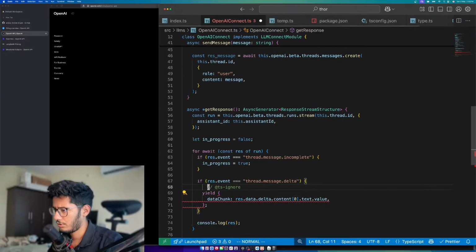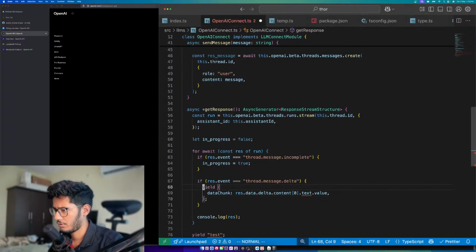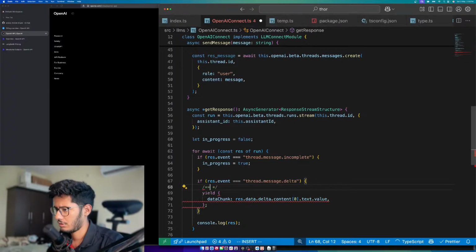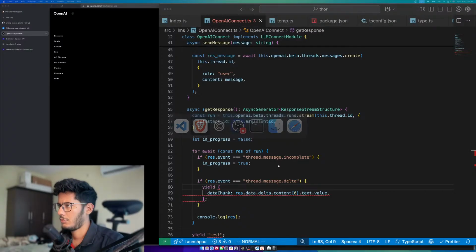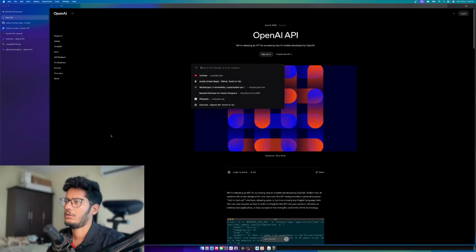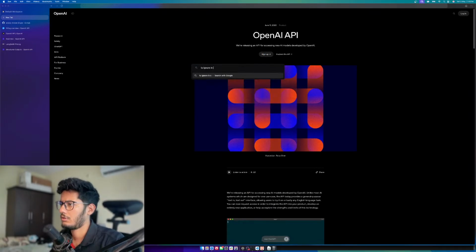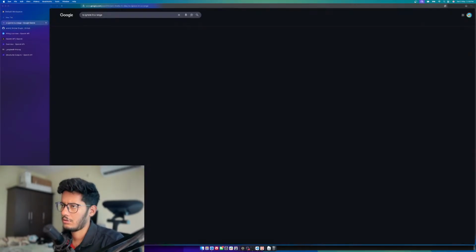Can't we do this over here? I'm not sure. We can do this over here. So we can say, I don't know how to do ts-ignore in a range. Ts-ignore in a range.